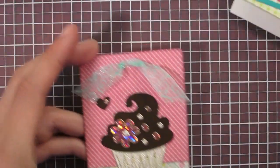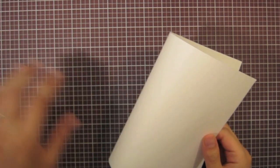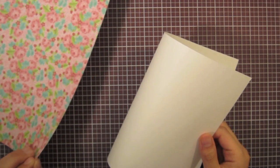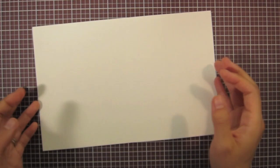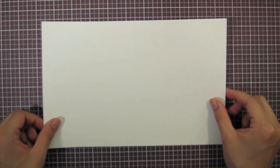I'm going to demonstrate this card because I think it's one of the most involved, and I'll also show you how to do this ribbon knot. You might have heard that you can get four full-size covered cards from one 12 by 12 sheet of paper. You can actually get four mini cards from one sheet of the pre-scored cardstock. The score is right down the middle, but I'm going to cut it in half first right along that score line.